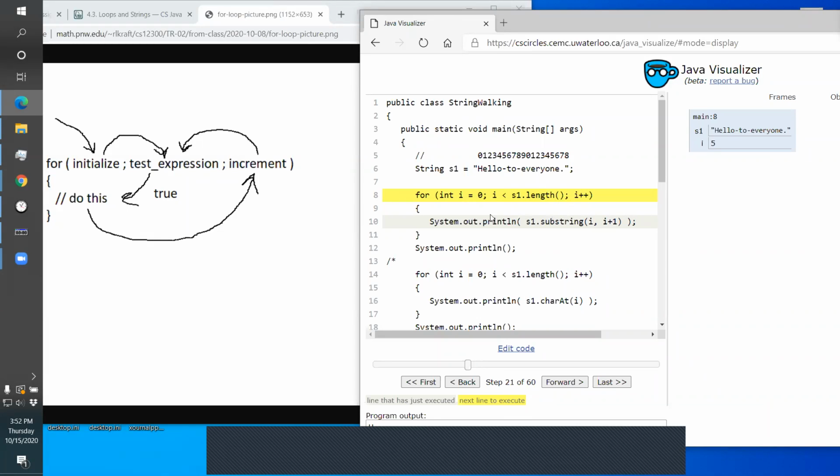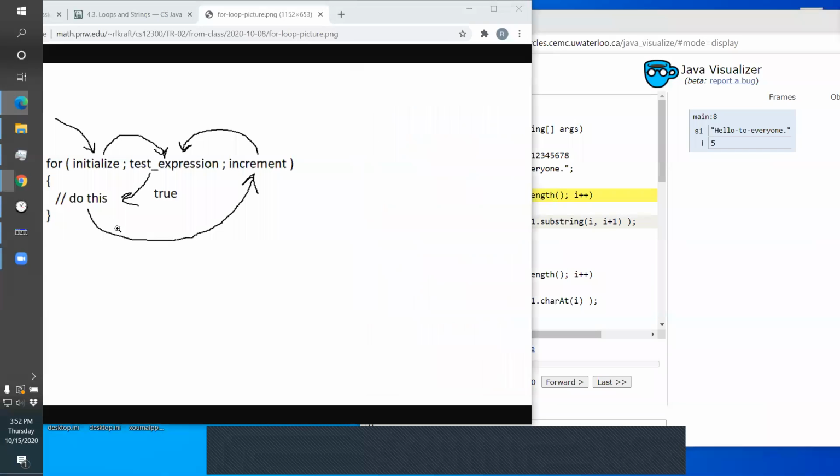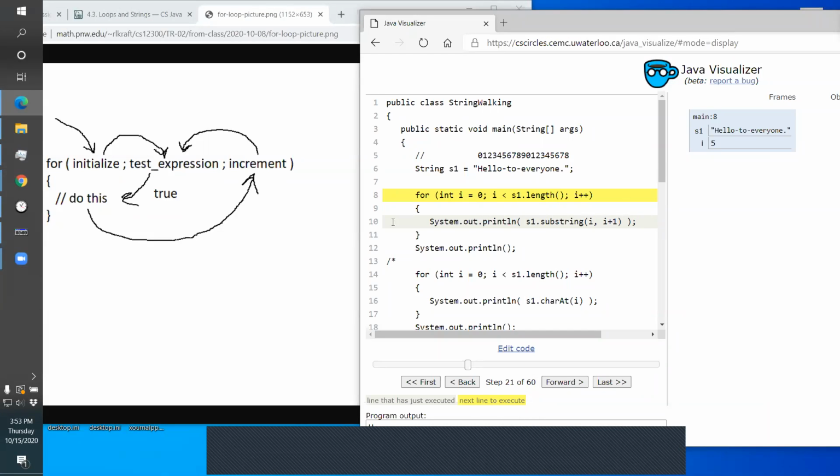You have to remember, when you write your own code, and you write your own for loops, that this is what's happening. That has to be very much what's in your mind, that you're going to initialize something, test it. If it's true, do something, then increment, then test again, then do something, then increment, then test again. Because you have to put all these pieces together. There's 1, 2, 3, 4 pieces that work together.